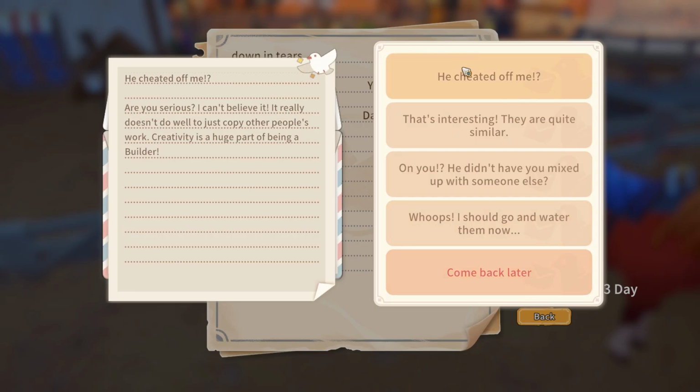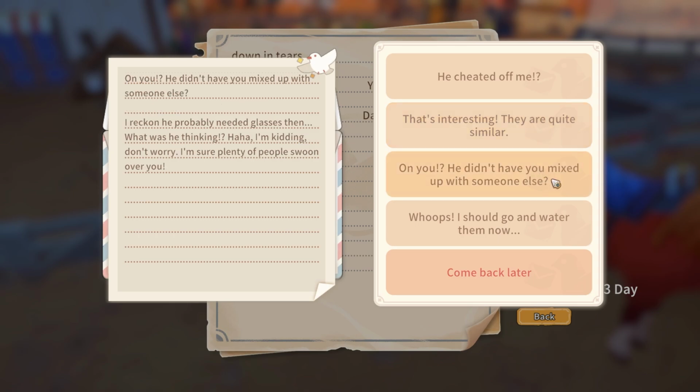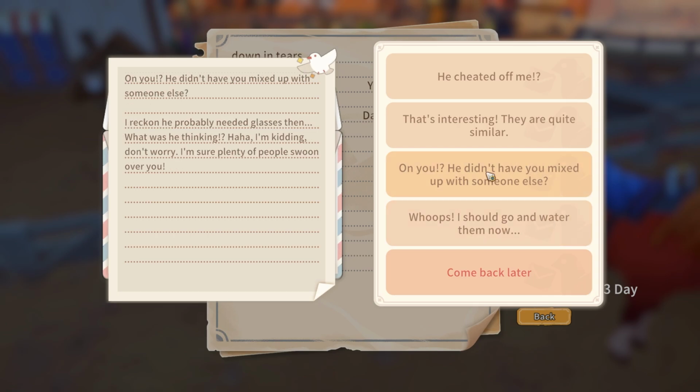Reply! He cheated off me! That's so mean. Wow. On you, he didn't have you mixed up with someone else. I reckon he probably needed glasses then. What was he thinking? Haha, I'm kidding, don't worry. I'm sure plenty of people swoon over you.